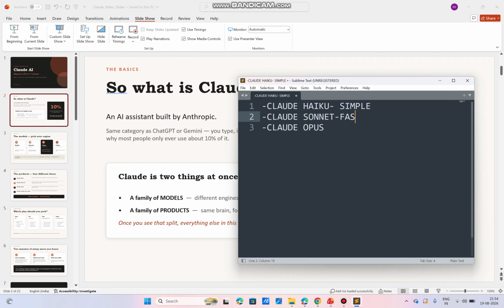And Claude Opus is the powerful one, because this is what you want for complex reasoning, long documents, or serious coding. So for research, coding, and complex work. These are the three things.